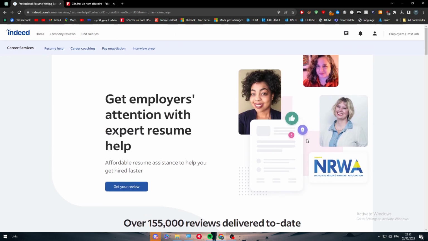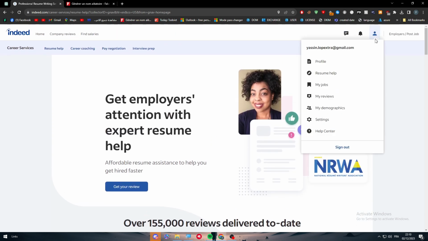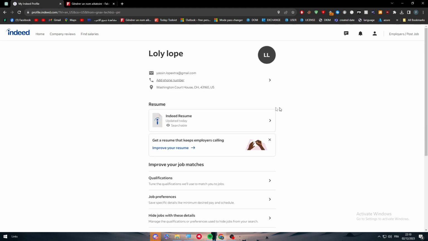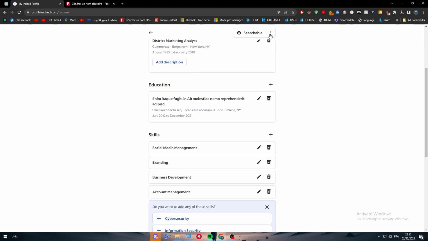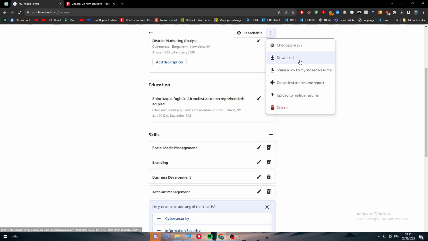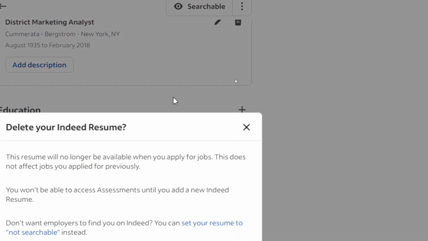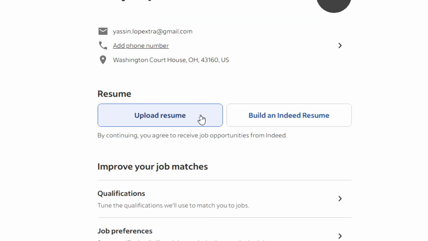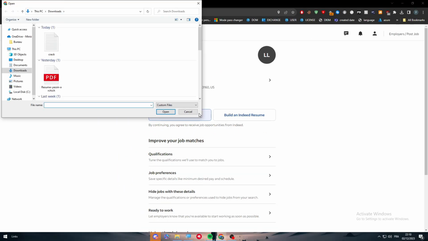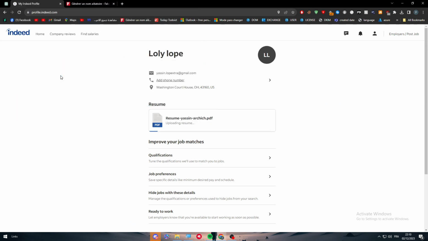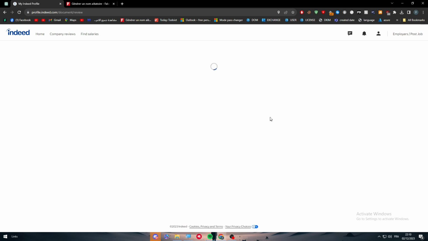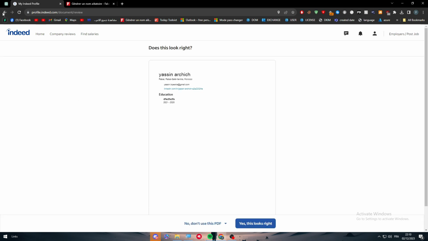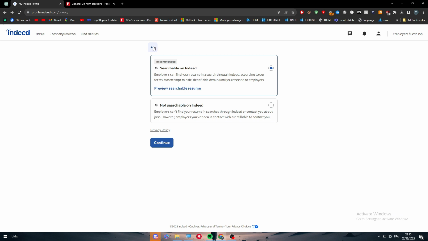But in general, guys, this is basically it. This is how you can add your resume into your profile. So let me just remove that in case, yeah, here we go. Let me just remove it, delete, and here, simply, if you do have a resume already, click on upload resume, choose it from your files, and simply put it there. Here we go. I have added this as a PDF, and now every single person can actually see it and do whatever they want with it.